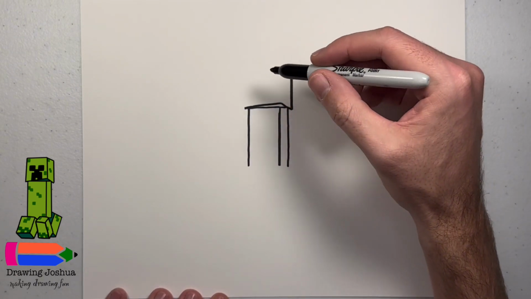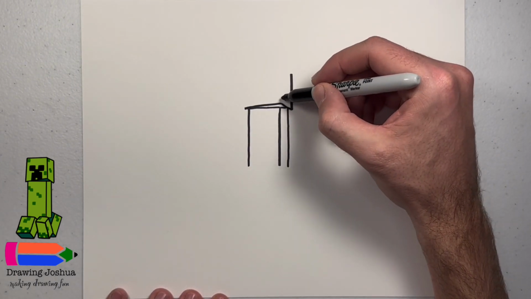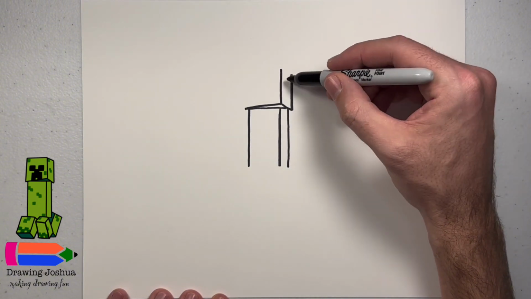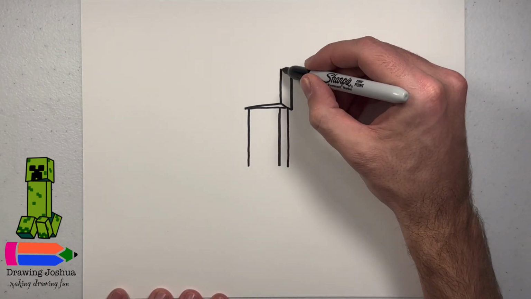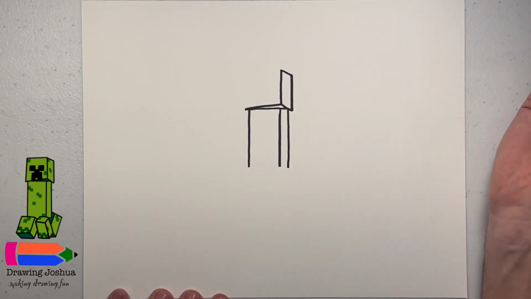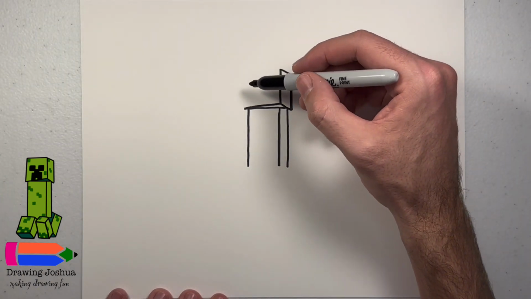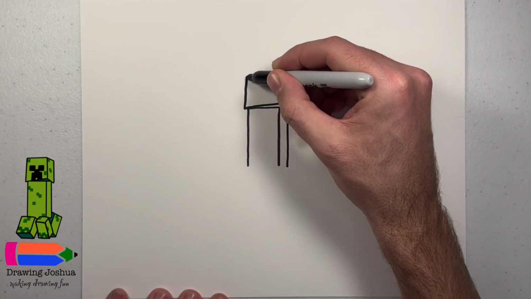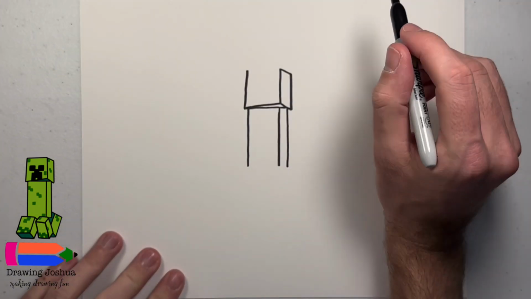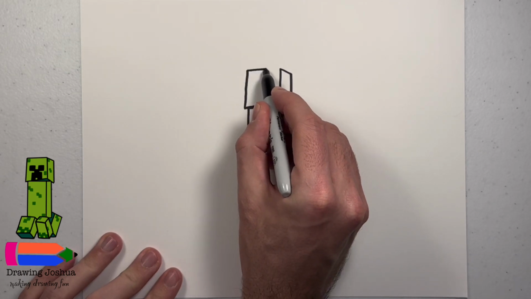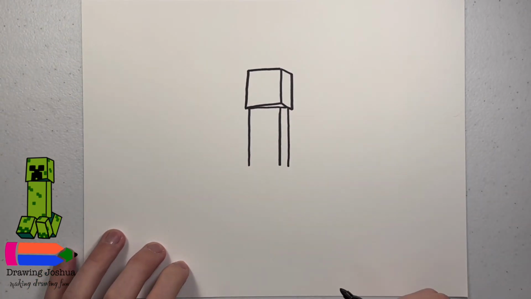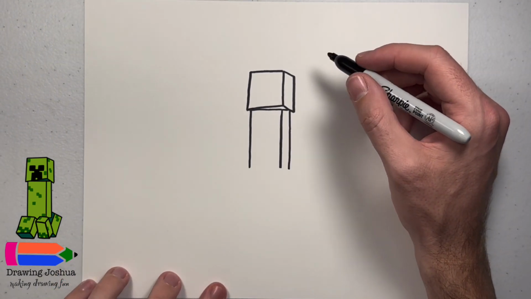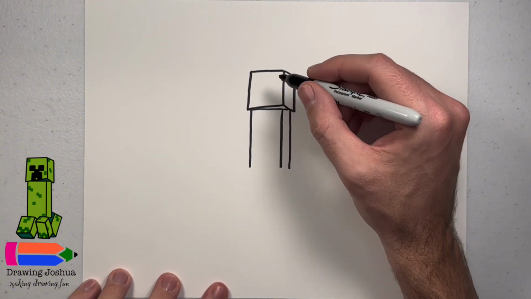And then we're gonna draw, let's actually start from the point here, and we'll draw this line that just goes straight up, okay? And this one's gonna go just a little bit higher than what we did this line, okay? And then you can go ahead and just connect those like that. And then let's go ahead and draw another line that just goes up. All right, awesome. And then we'll go ahead and just connect these. All right, and this is a lot of straight lines because as you know, in Minecraft, everything is in straight lines and like cubes. So now, let's draw the face, okay?